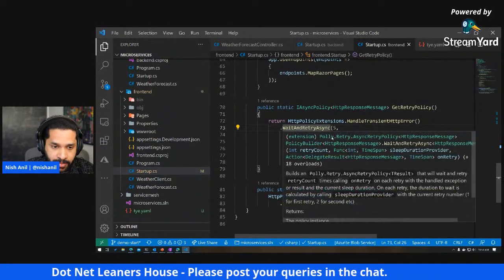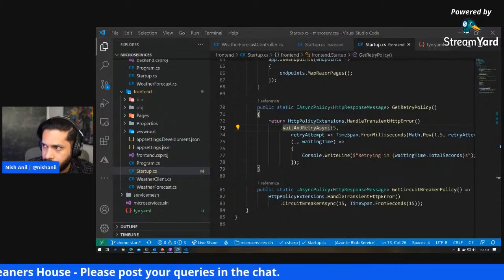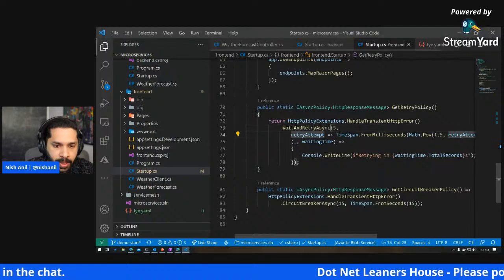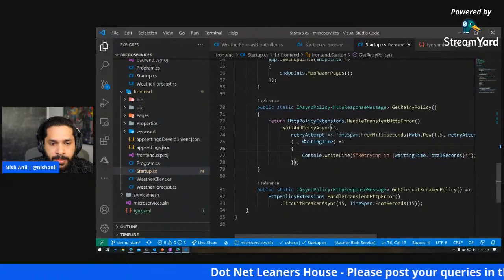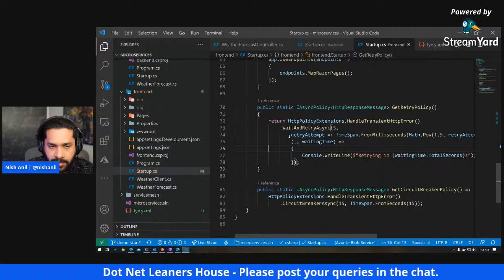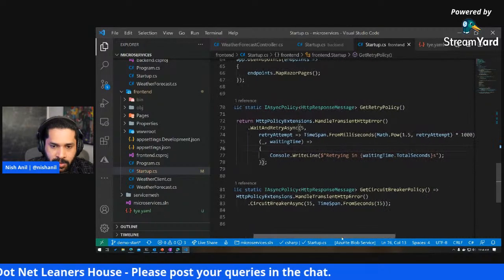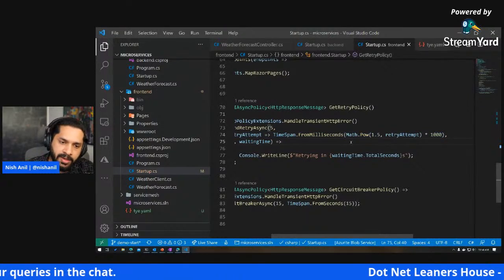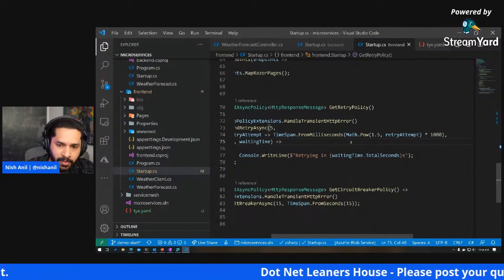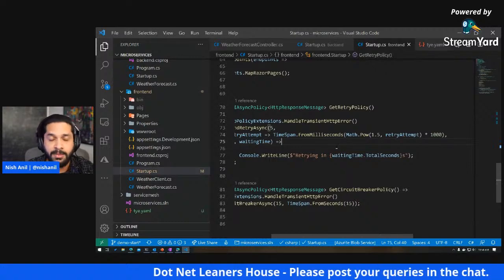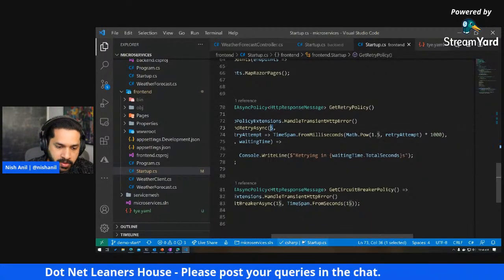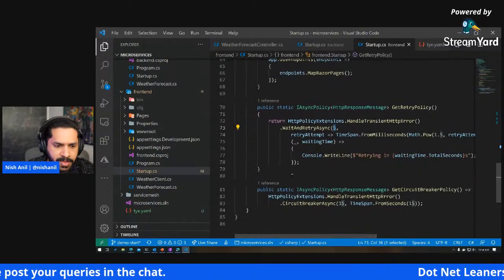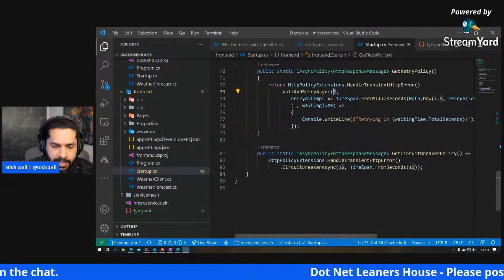So there's a wait and retry async policy, which is basically, as it rightly says, you are waiting. Whenever there's an error, you want to wait for some time. And then here we are using some exponential logic to say we don't want to retry immediately. If there is a failure, I want to retry after a couple of seconds. And how many times do I have to retry? That is this number, like 5 times I want to retry, but exponentially I want to retry, right? So I implemented that.